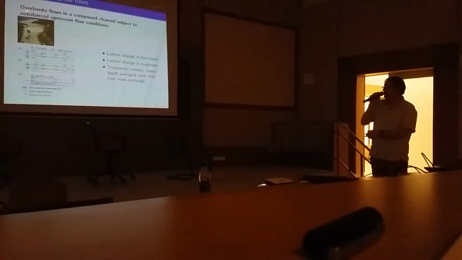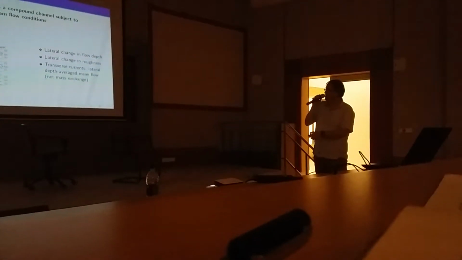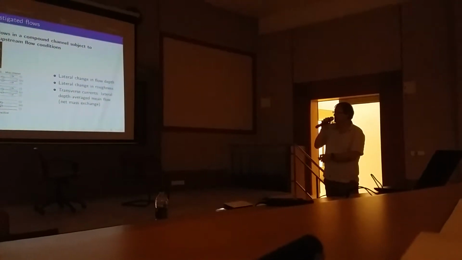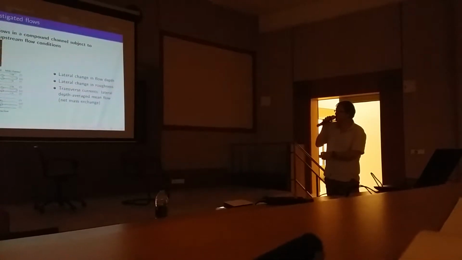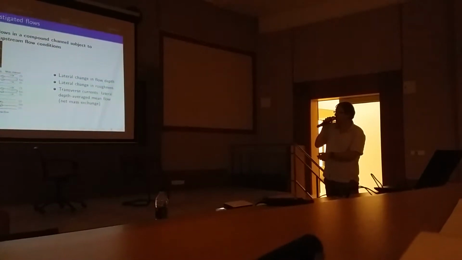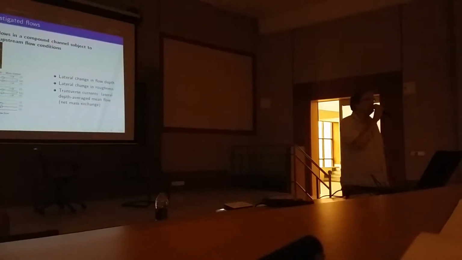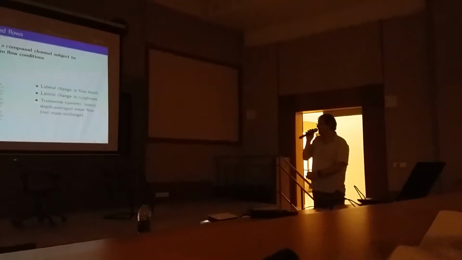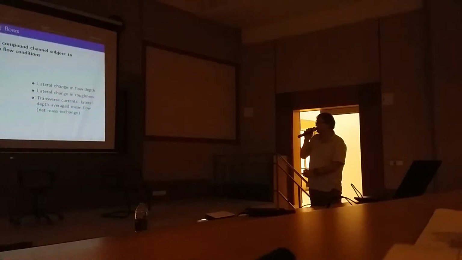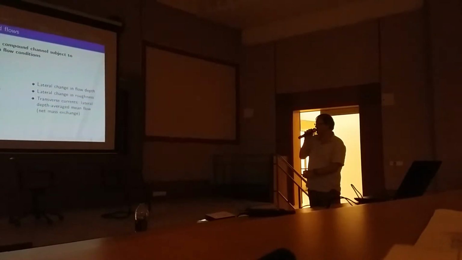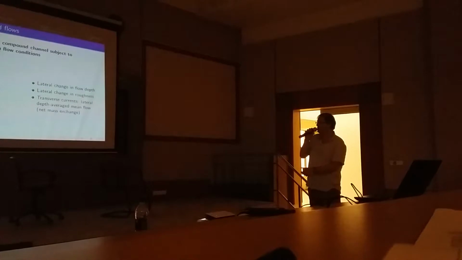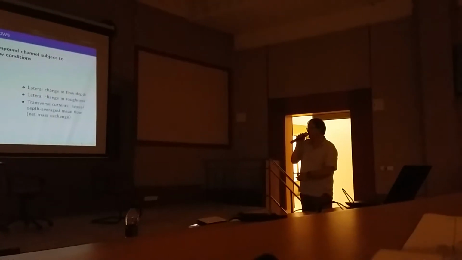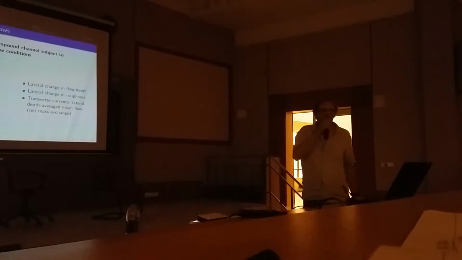And this is a picture of a dam in France. For instance, downstream of this dam, I can say, okay, this is a homogeneous reach, but here there is an unbalanced flow distribution between main channel and floodplain. This disequilibrium will generate transverse currents. The transverse currents are the gray arrows here. So you could have transverse currents from the main channel towards the floodplains, or from the floodplains towards the main channel, and these transverse currents will interact with the shear layer turbulence, Kelvin-Helmholtz instabilities, vortices, and so on.